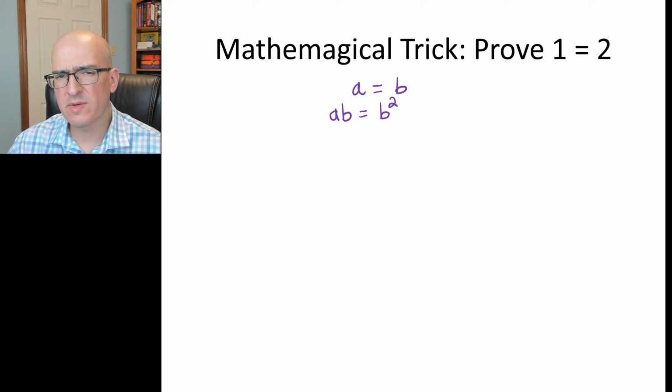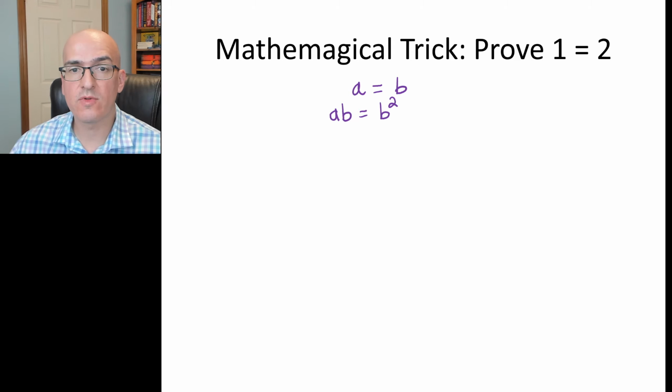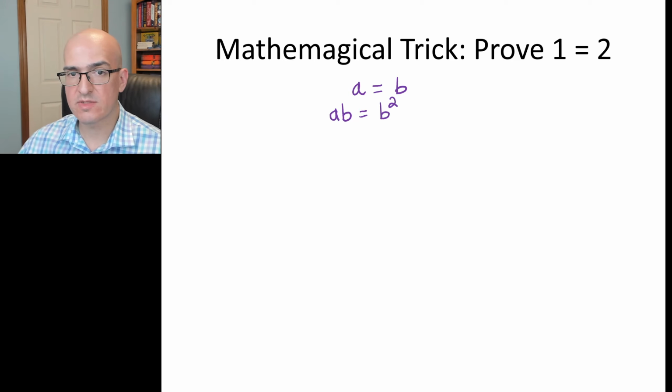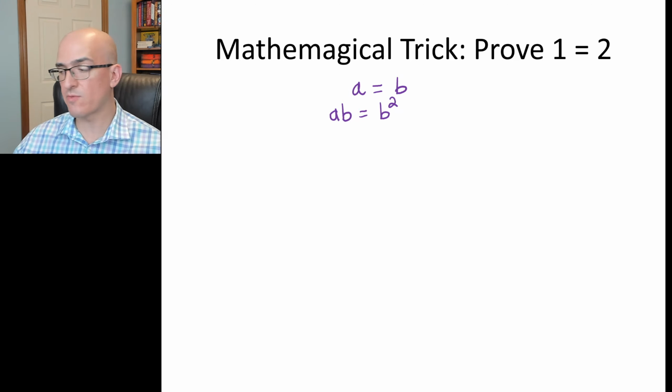Next thing I'm going to do is subtract the same number from both sides. Like I could subtract 1 from both sides, or subtract 10 from both sides. If I got a pile of 100 pebbles and a pile of another 100 pebbles, we all count the pebbles. Yeah, I agree, there's 100 there, there's 100 there. If I subtract 10 from one side and also subtract 10 from the other, and everyone agrees on that, then we don't have to count it again. We know for certain that there's 90 in one and there's 90 in the other one. They're still equal to each other. So I'm not going to subtract 10, I'm going to subtract a squared. a times b minus a squared, whatever a squared is, it's just a number, equals b squared minus a squared.